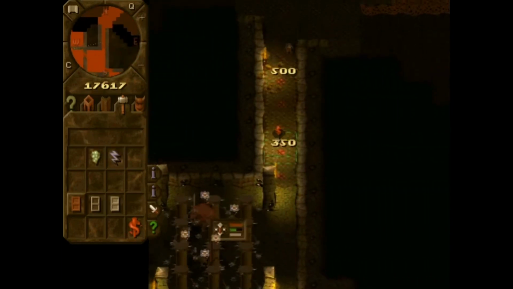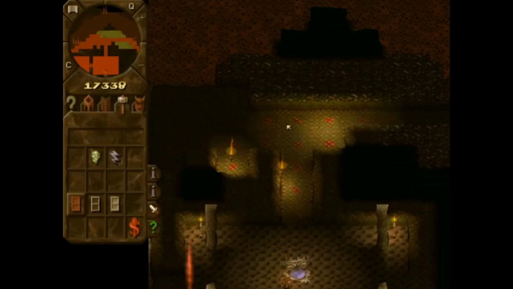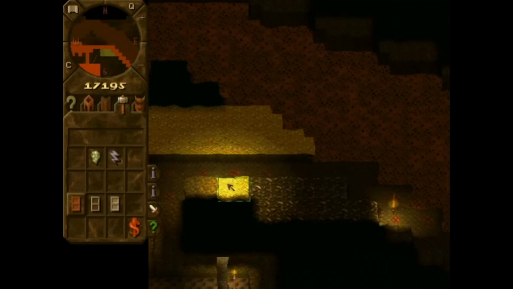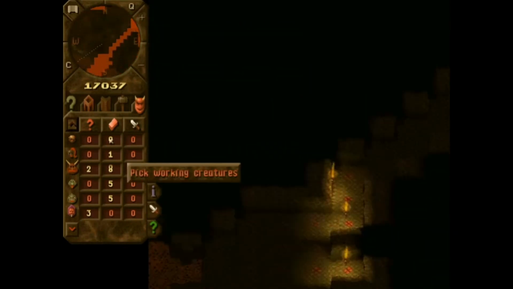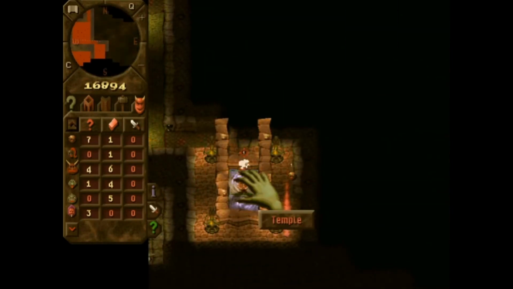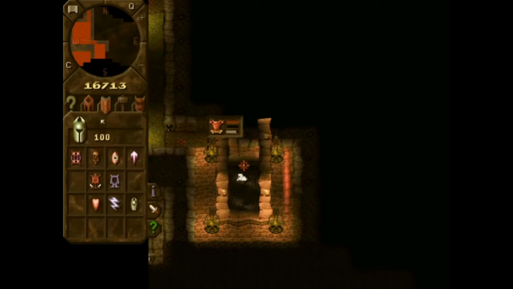Sell these things. Right, treasury here. Alright. Let's start with this gold. It's saying speculate to accumulate or something. A door has been manufactured. Your workshop is not big enough. Sacrifice all my imps. There's probably a more efficient way of doing it.